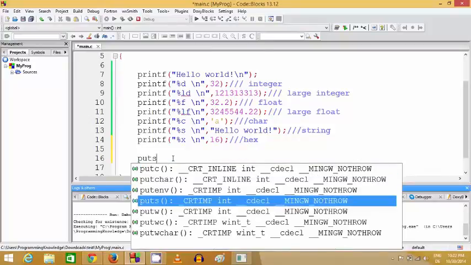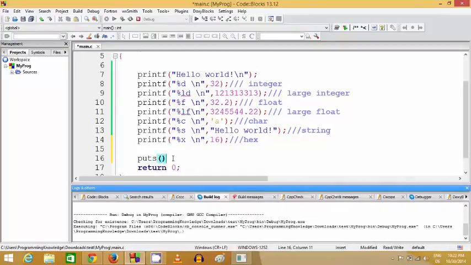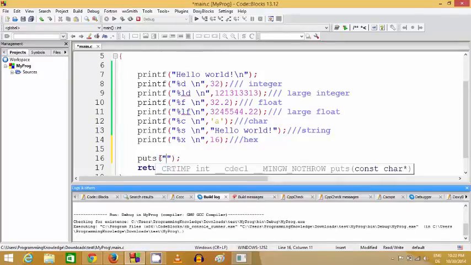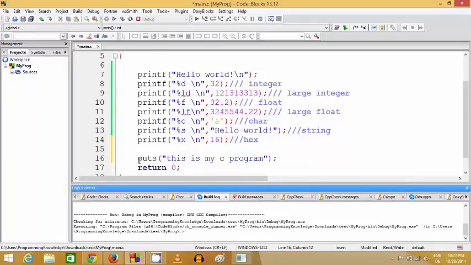Now there is another special function which is called puts, and it also prints the value to the screen. So for example, you want to print some value, this is my C program. You can print it like this also by using print or puts function.